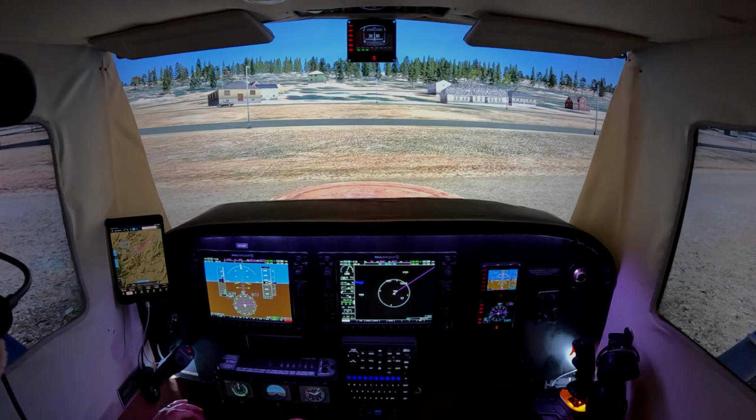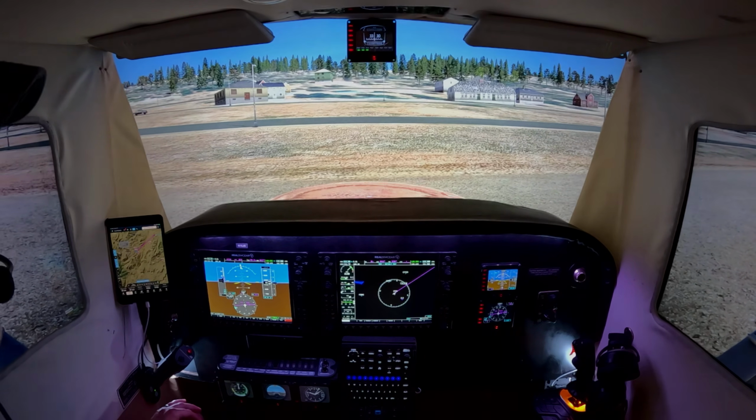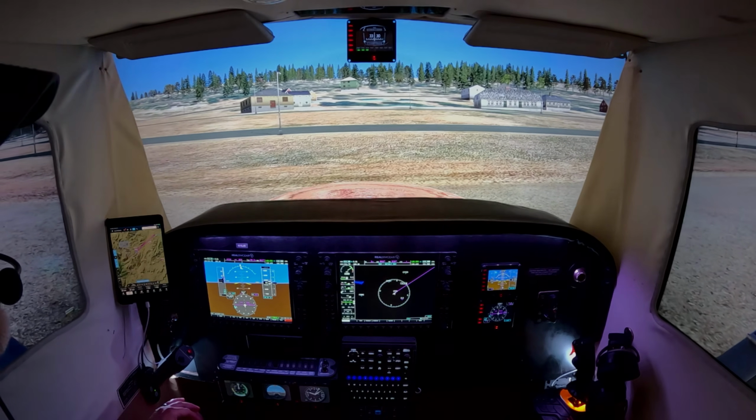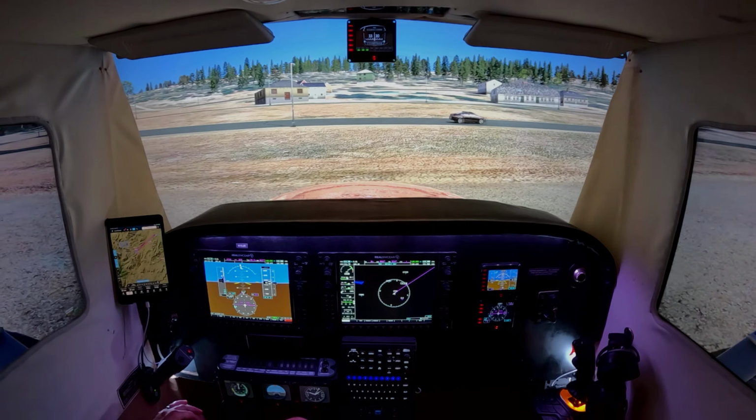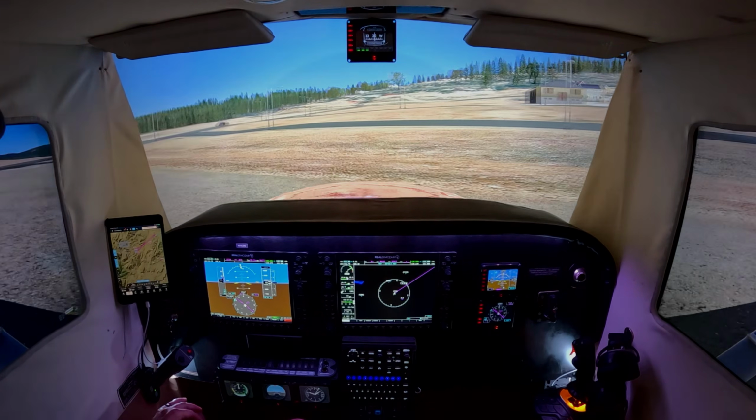Again, I just designed this airstrip this morning. I'm going to take off and I'm going to do a low pass. Come on, you can do it.